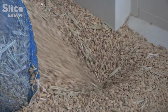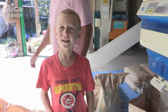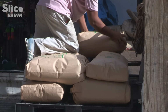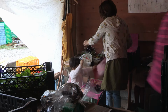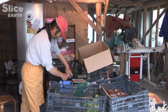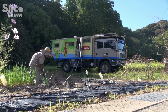I'm filling the sacks of rice. Then we're going to put them on a truck, and they'll be sold at the market. Garlic, maize, lettuce, eggplant, onions, even fish. Takao believes in the diversification of produce. And since the ducks save him around 500 hours of manual weeding each year, he and his family can now put their time into planting other crops that respect the environment.